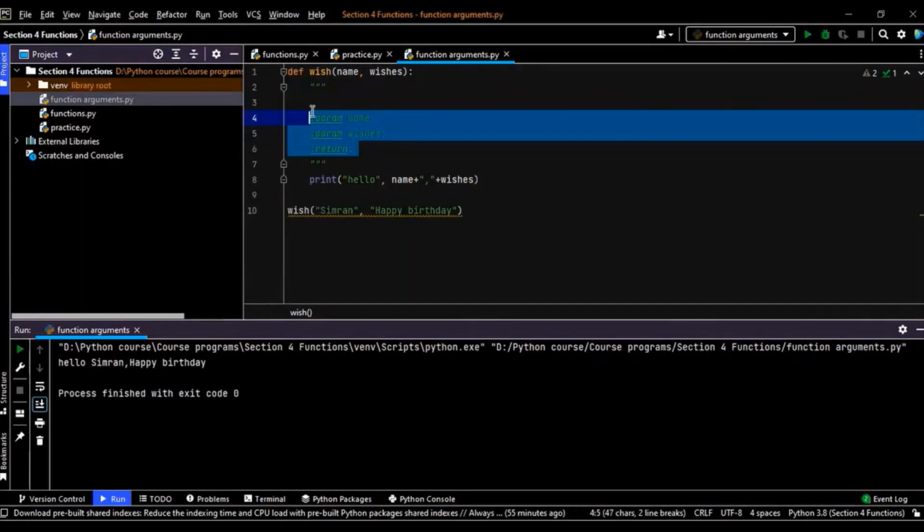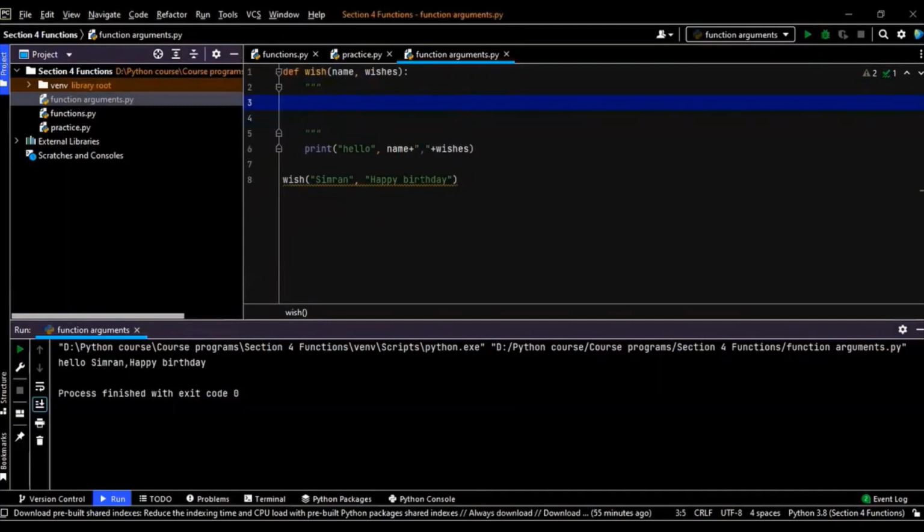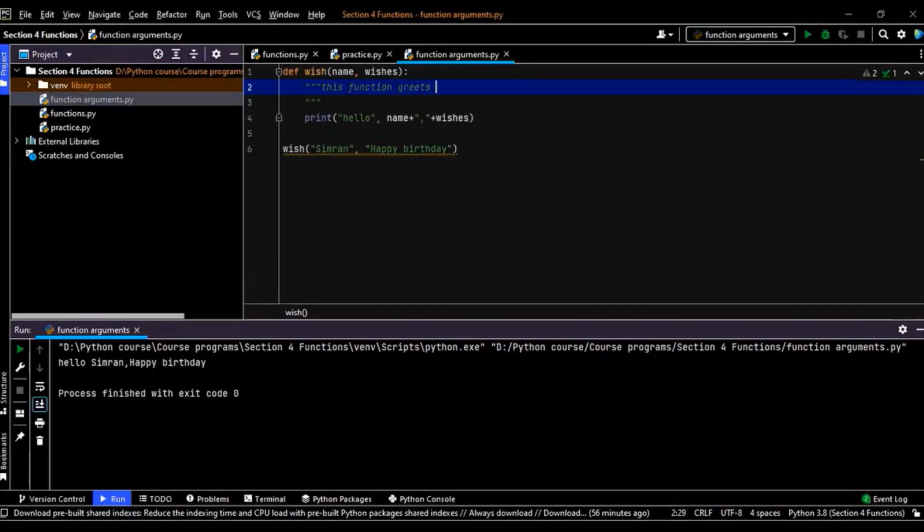We don't need this right now, I'll let you know when we need it. It is something required when you work on large scale code or software. So this function greets the person with the given wishes. This can obviously be a multi-line docstring as well.